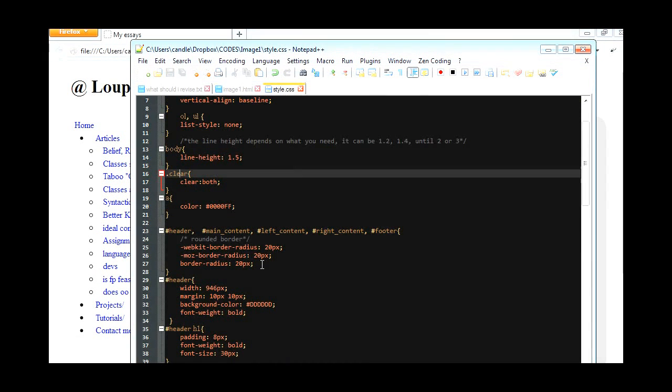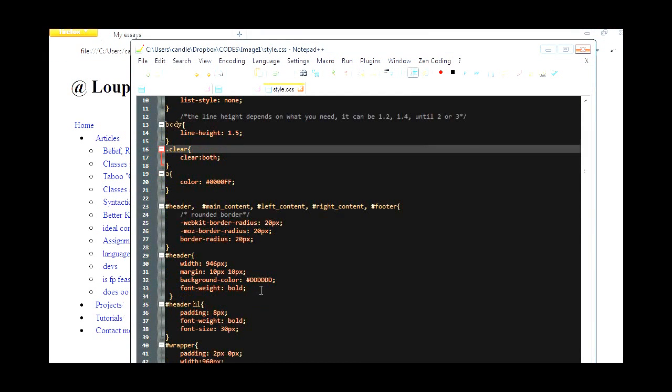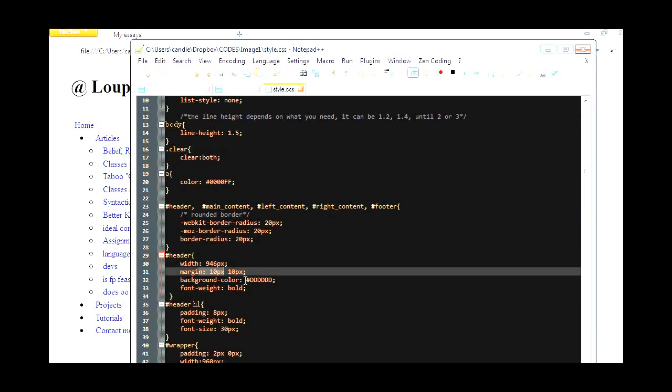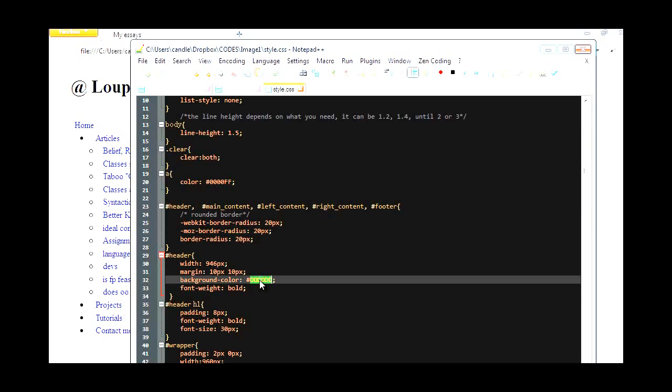and in the CSS, I have the header declared with this width, the margin, top, bottom, and left and right. For the background, for the header, this one, the gray, the darker, it's this one.